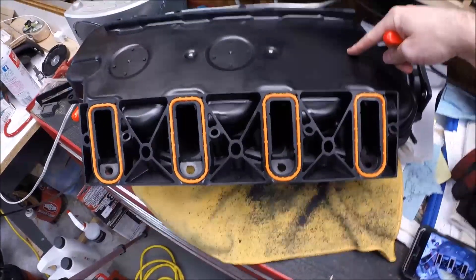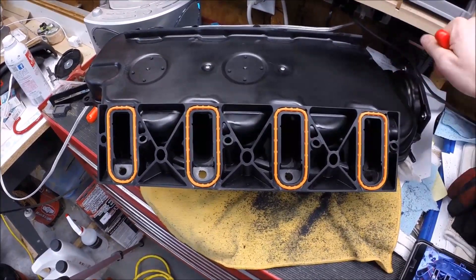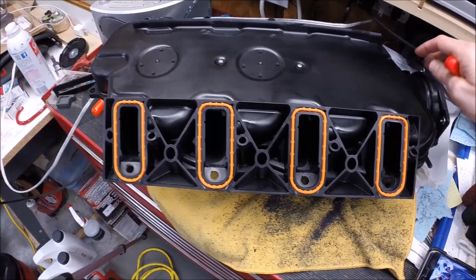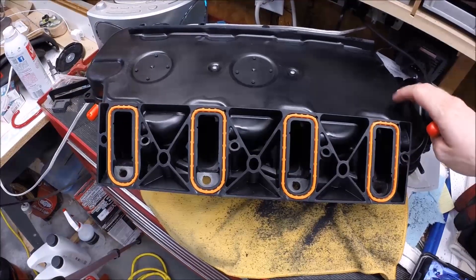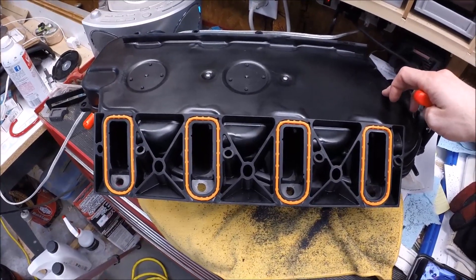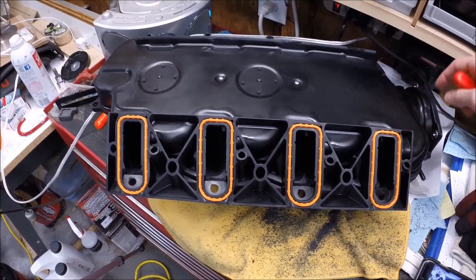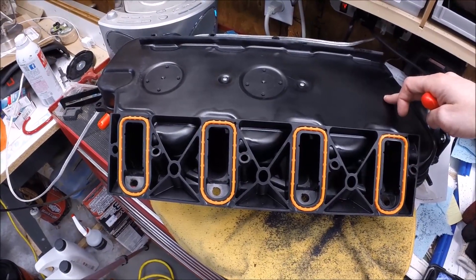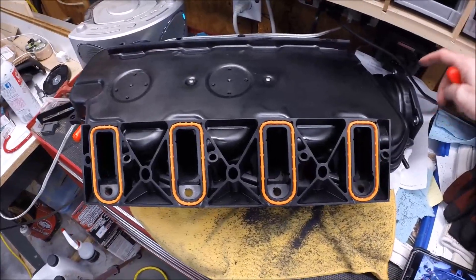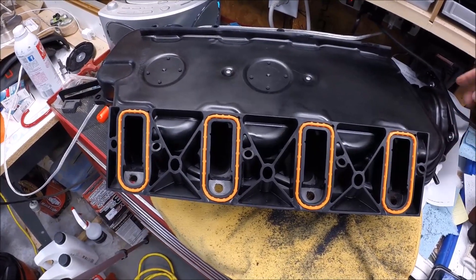This particular intake manifold is the Dorman LS2 intake manifold. The GM version of the LS2 intake manifold is not so great. The Dorman version has some improvements — this is a two-piece intake manifold with an upper shell and a lower shell. The lower shell that Dorman uses is the same molding that the Fast 92 intake manifold uses, and the Fast manifolds are known to make good horsepower but are significantly more expensive. So you get the benefits of the Fast manifold's lower shell plus the Dorman upper LS6 shell, which gives you a 90mm throttle body opening compared to the LS6's 75 or 78mm opening.